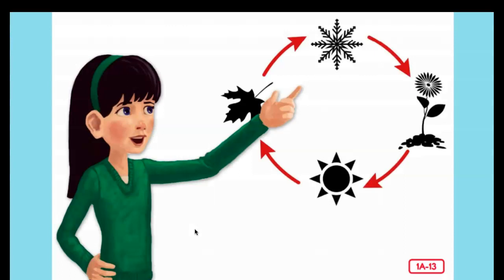Let's say the seasons together: winter, spring, summer, and autumn. Do you know what season it is right now where you live? How do you know? Each season has its own characteristics. For example, the characteristic of summer is hot weather and the characteristic of winter is snow. The seasons are different depending on where you live. Not all places get snow in the winter and not all places are steaming hot in the summer. But one thing's for sure, no matter where you live, the seasons always change in the same order year after year.